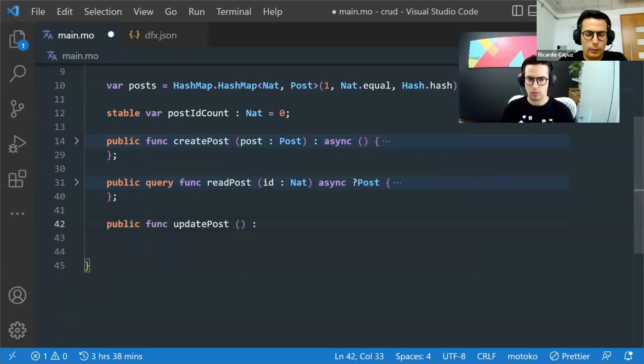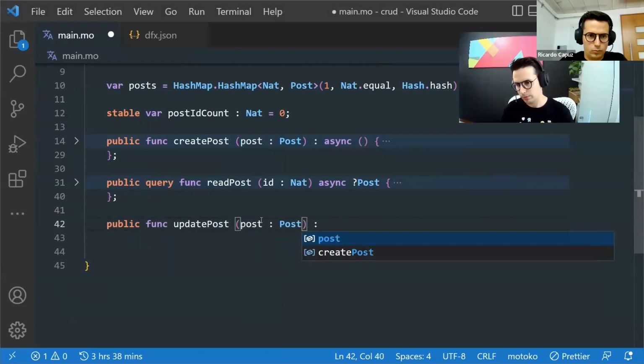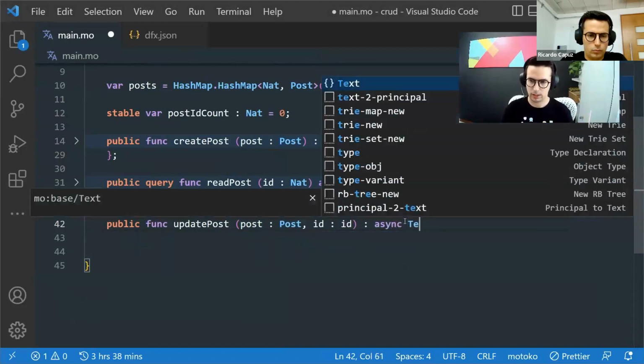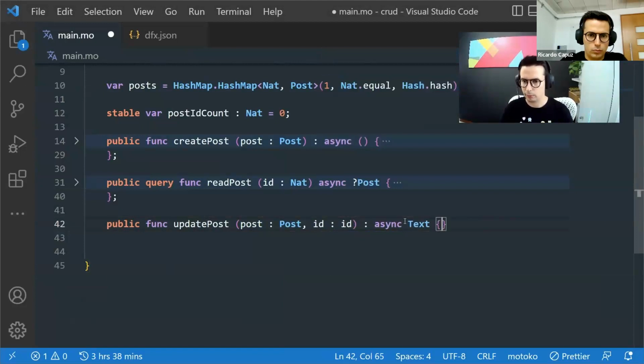For the update function we need two parameters, because we want to update the data structure, so we need the new data. But we also need an ID to know what post we're going to update. That's important. And we're going to return this time a text.